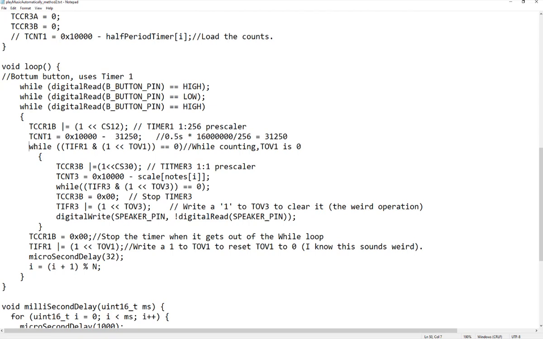So timer 1 is for the duration. You see, timer 1 is for duration, and timer 3 is for the note. So in that case, you want to set up timer 1 first. While timer 1 is still counting, you toggle your notes. All right, does that make sense? Because for the notes, you toggle the speaker pin for a single note, and it requires a higher frequency. So you have a duration as an outer layer while loop, and then you get into that while loop. While it's still during that duration, you play the note.